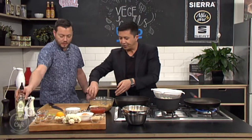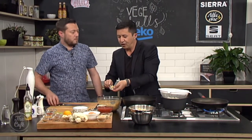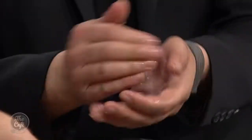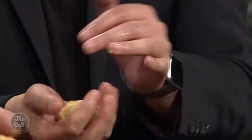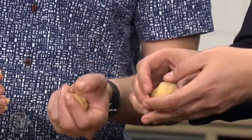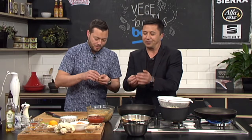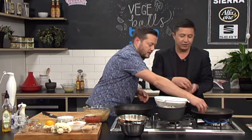And what sort of size are we looking for? Gobstopper. Bite size. What about that? Too big? No, you can do it any size you want. But we like them consistent. You've got to make them all the same size so they cook evenly.